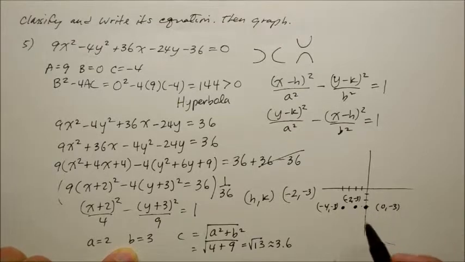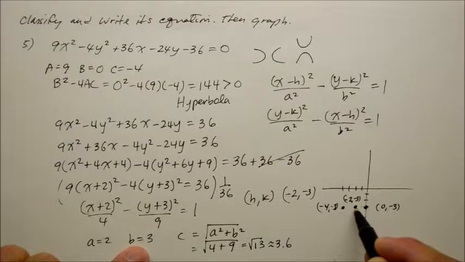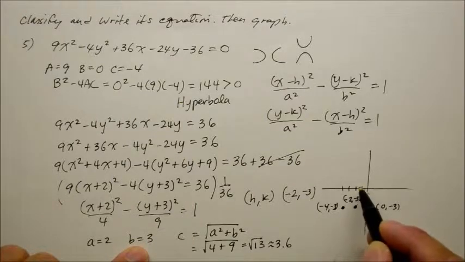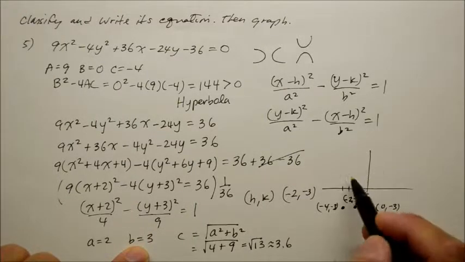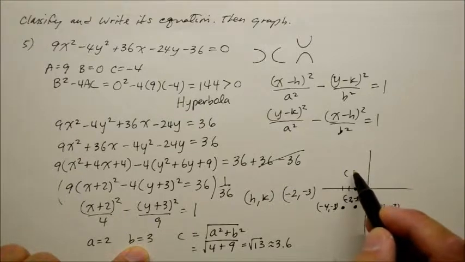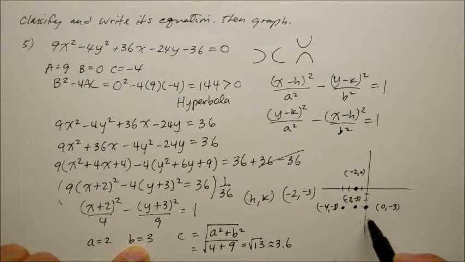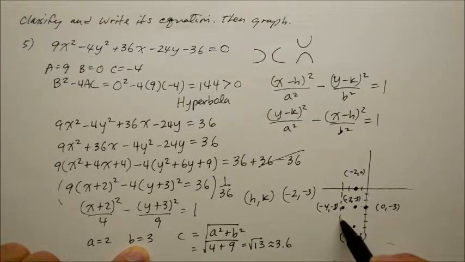Hyperbola. Almost forgot that word. From here, it's 1, 2, 3 units away. So 1, 2, 3, right there. And so the b value is going to be at negative 2 and 0, and 1, 2, 3 this way. And so the coordinate for that is going to be negative 2 and negative 6. So now we could draw the rectangle.